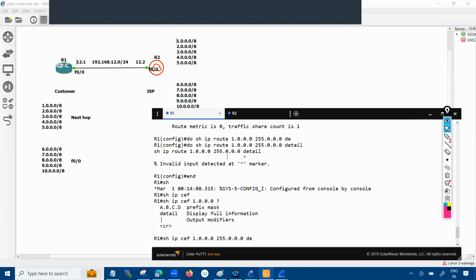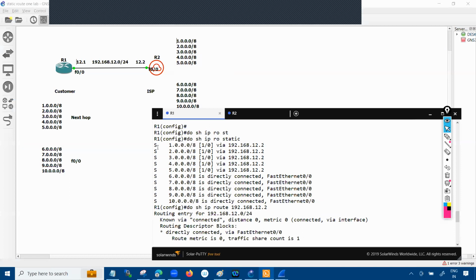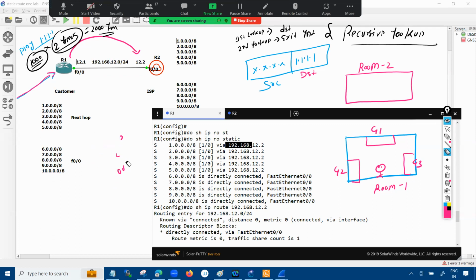In the first problem, whenever the router receives traffic for this guy, I have to perform the lookup for this person and the exit interface. Whenever the packet was going to 1.1, I had to do the lookup for this guy and this guy as well. Now understand, same source, the destination is 6.6.6.6.